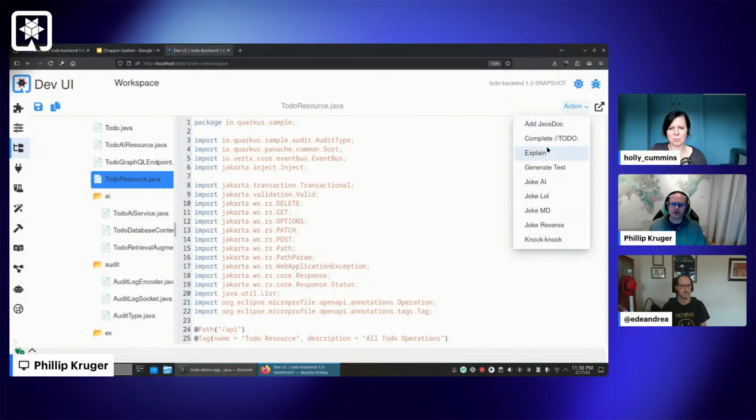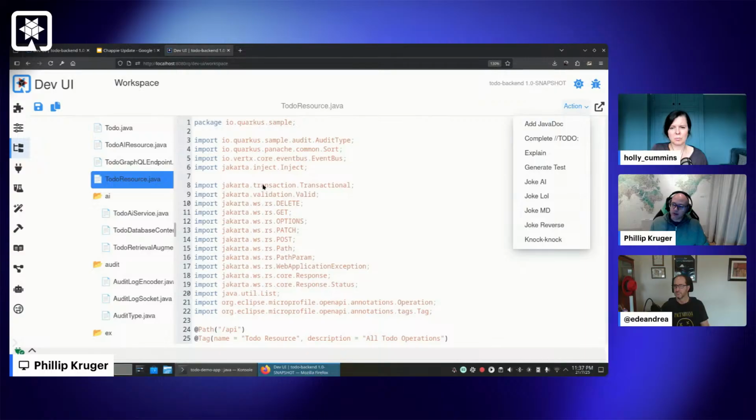The other one was the joke, right? Yeah. So these are the built-in ones that just come with Chappie. And like I showed with joke, extensions can now also provide action items here. And that will be dynamic depending on which extensions are loaded. That will be what's popping up here.